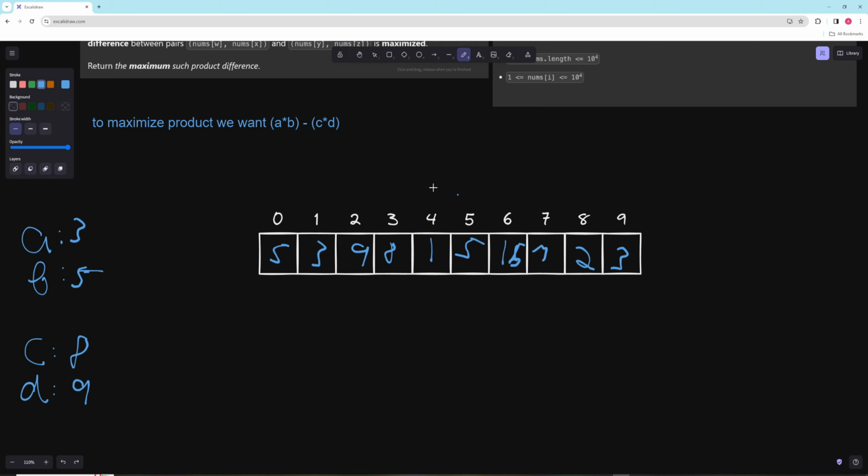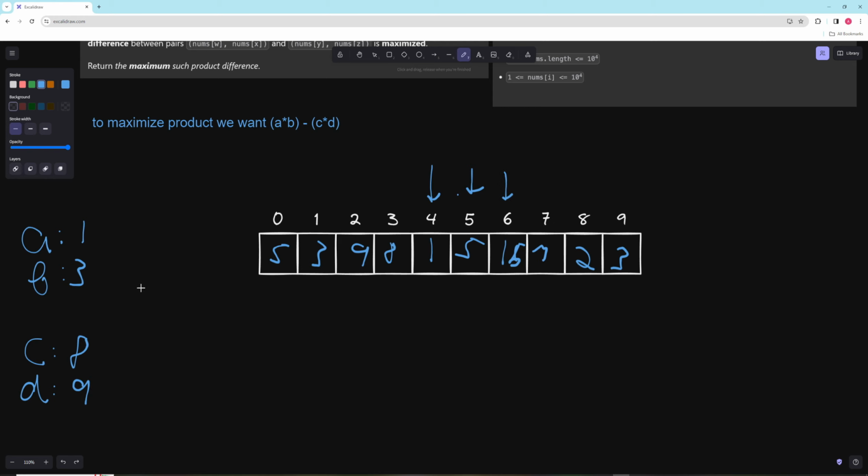So let's walk through how this would happen. This is the first number we're at. We're just going to check, is it smaller than B? Yes, it is. Is it smaller than A? Yes, it is. So B will take the old A value, and A will get replaced by this new value. Basically, B will take the 3, and A will take the 1. Now we'll check here. Is it smaller than B? No, it's not. Is it bigger than C? No, it's not. So it's not a number we care about.